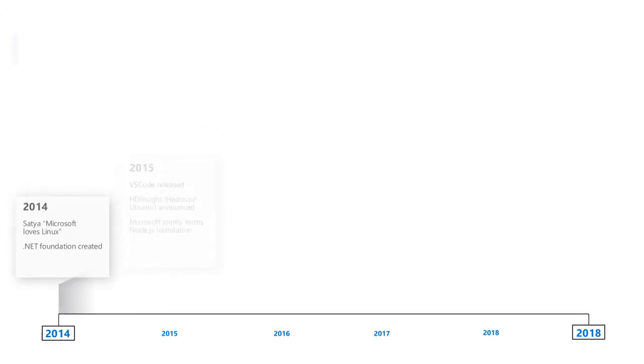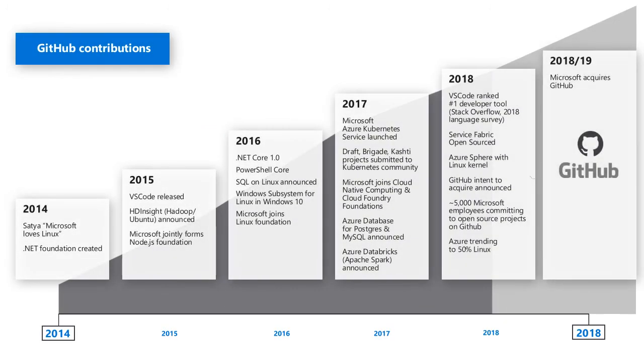Now, open source. Microsoft has been a top contributor to GitHub for quite some time now. When Satya Nadella, our CEO, took over as Microsoft CEO in 2014, we boldly declared that we love Linux. Fast forward now, before Microsoft acquired GitHub, Microsoft was actually one of, if not the, top contributors to GitHub. You see here the timeline and examples of all the contributions that we have made to GitHub.